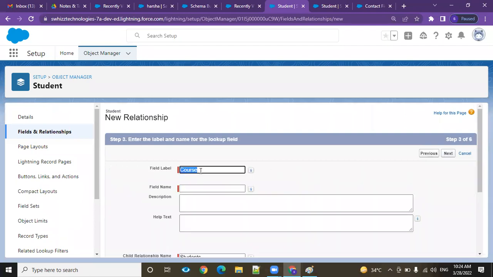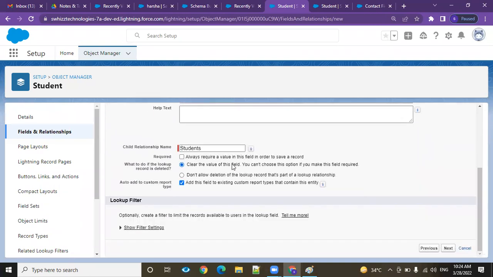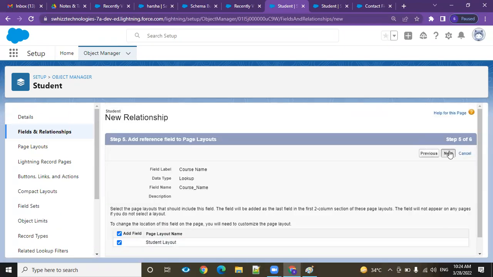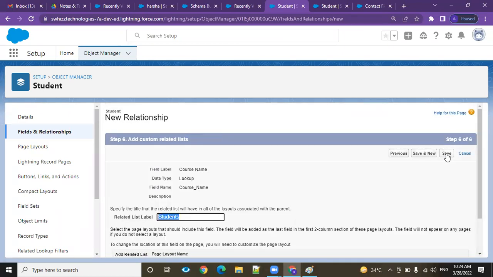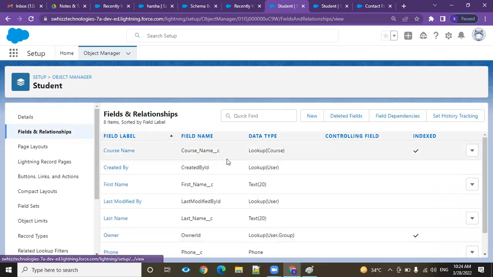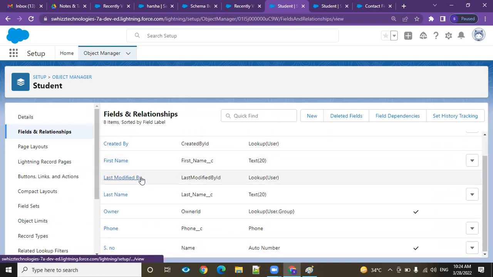I don't want to make it a required field. I'll click on next. It is visible for system administrator. So we have created a relationship field of type lookup relationship in the student object.